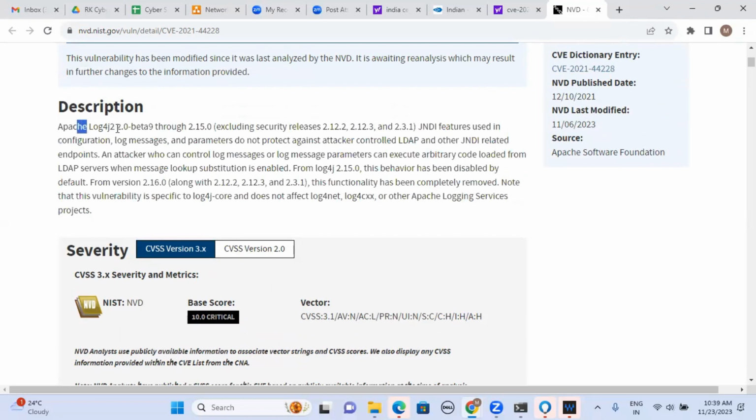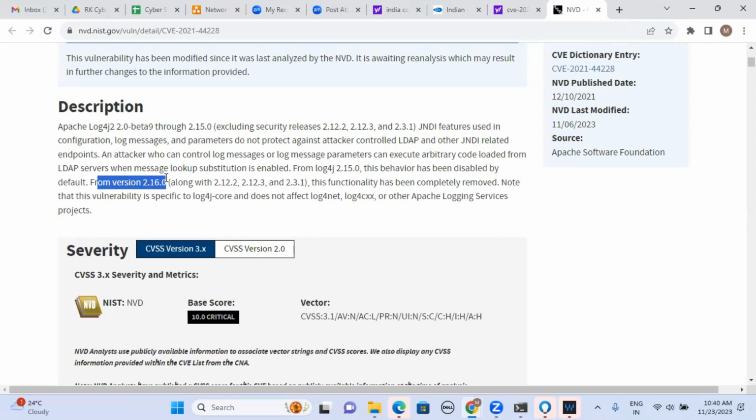Apache log4j 2.0-beta9 through 2.15, excluding 2.12.2, 2.12.3, and 2.3.1, means those versions are not impacted. In an organization using 2.1, 2.2, 2.3, 2.4 up to 2.15, those customers are going to be impacted. To mitigate this, we have to upgrade to the 2.16 patch. We have to upgrade the software file.